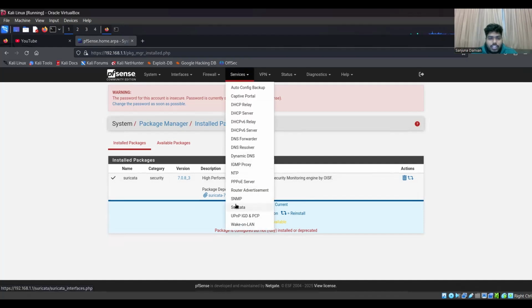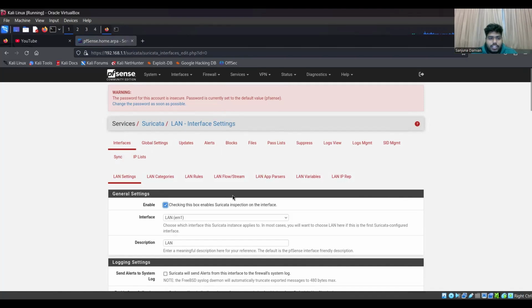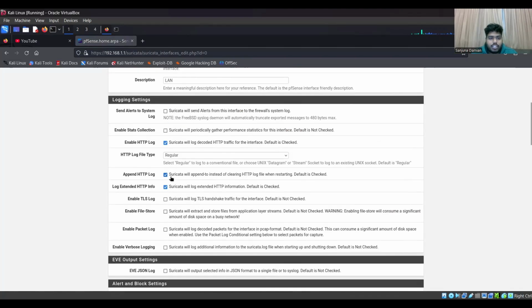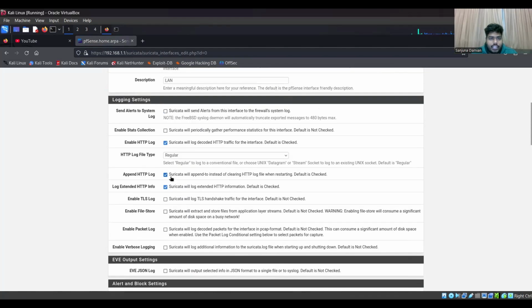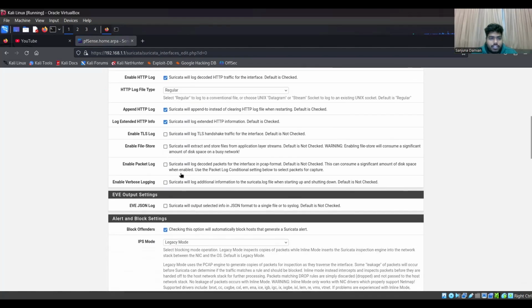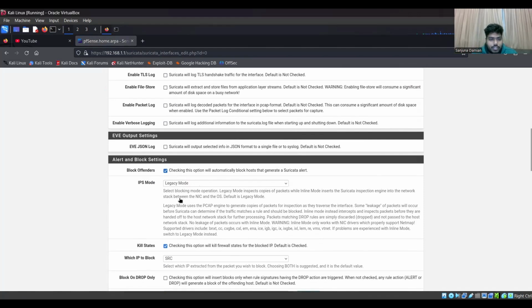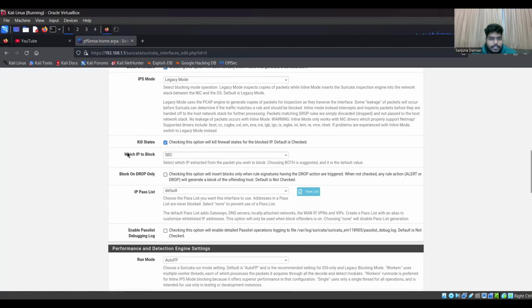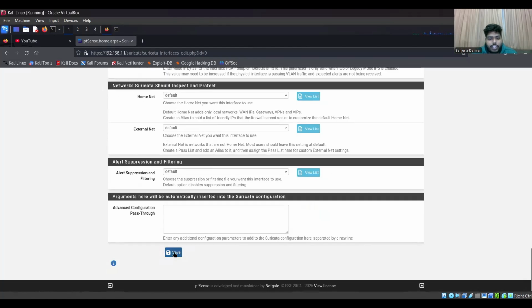Go to Suricata and go to edit. First enable this one and use the LAN, and just tick this one over here, and block offenders, which gives you an alert and blocks if unauthorized access happens, and for the IP address blocker, SRC, and just save it from here.